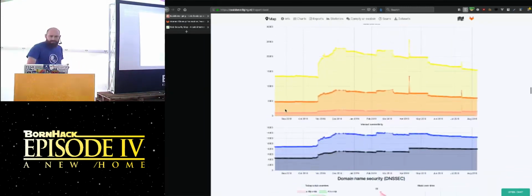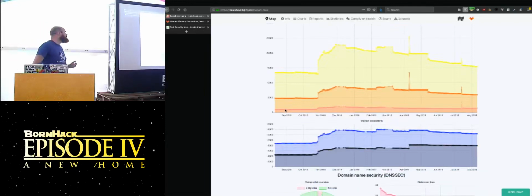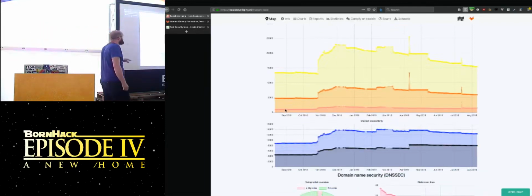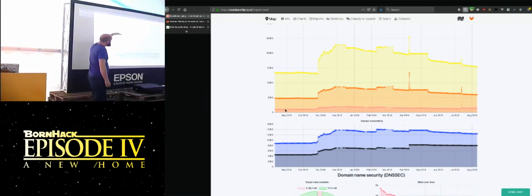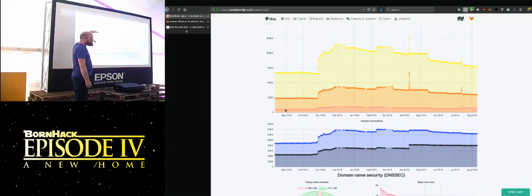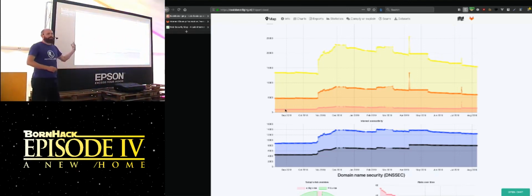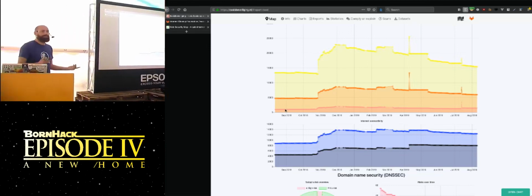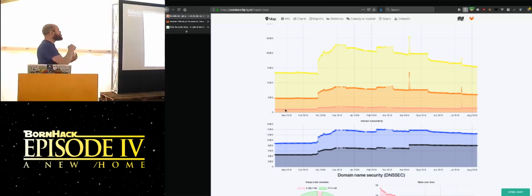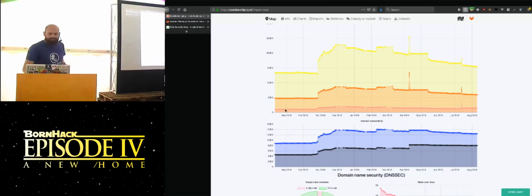You can see the graphs over time over the last year. So here you see, and that's the most important thing, this slight slope that goes downwards, and that means that a lot of security issues are getting fixed, and that's the awesome thing to see, and that's the biggest benefit of running software like this.